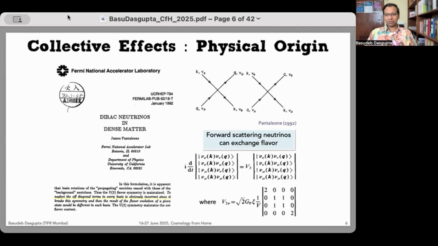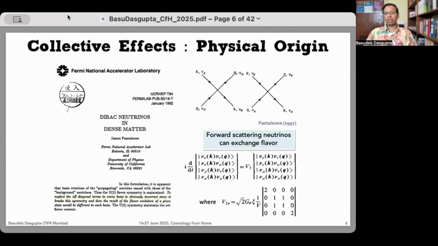What happens inside supernovae is quite a bit more complicated. So what happens is that one of these neutrinos, as it's going its merry way, could interact with another neutrino along its trajectory. This interaction is not a true collision in the sense that momentum is exchanged, but simply that they can exchange phase, evolution phase with each other. And this happens because of a forward scattering, a zero momentum exchange scattering.